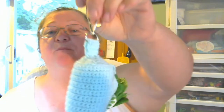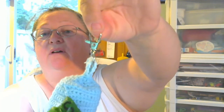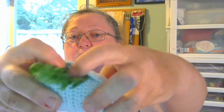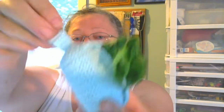how appropriate, my finished objects are poop bag holders. And it's on a lobster claw chain. And you just put them inside, like you open up the slit and you just push the bag in there. I haven't had any problems. But I have this one in blue, light blue.